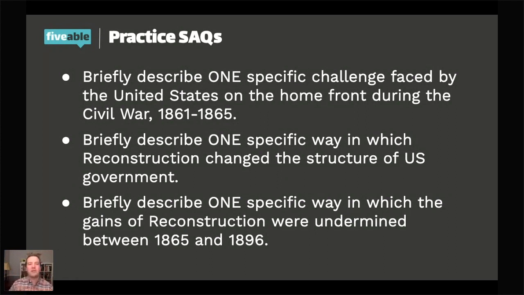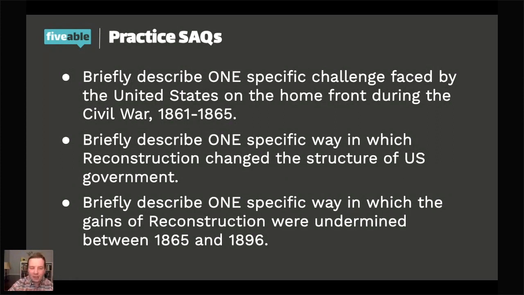Remember, it's a good idea to follow that ACE formula as you go. So you want to drop your vocab word, you want to explain what the vocab is, and then tell us how it answers that question. So you want to talk about the New York draft riots, and the New York draft riots were in opposition largely from some immigrants, but also from Democrats who were against the war. And this was a challenge on the home front because Lincoln had to figure out how to get people to not be resisting the draft violently. Something like that. Not exactly the best example, but you get my idea.